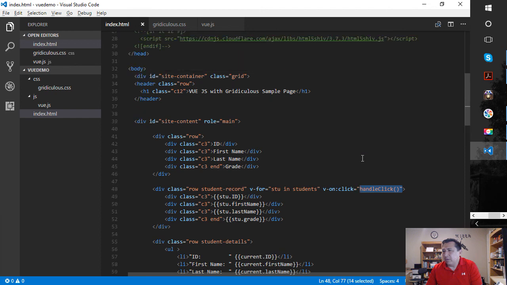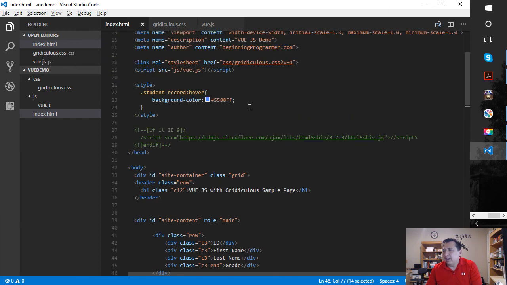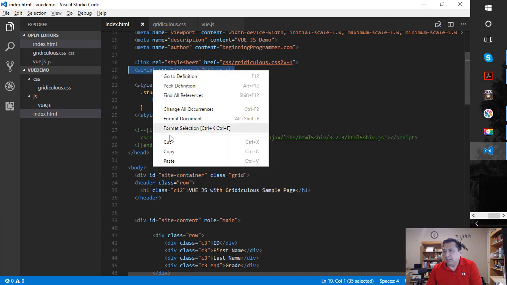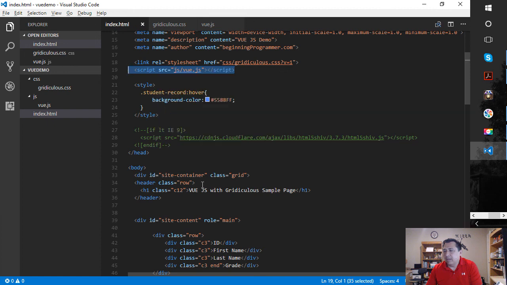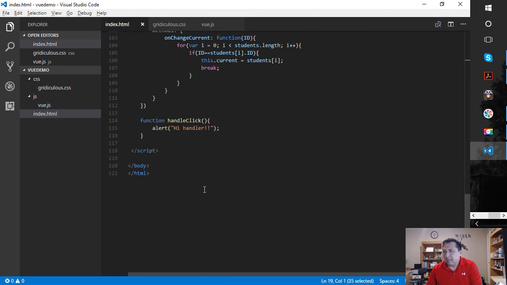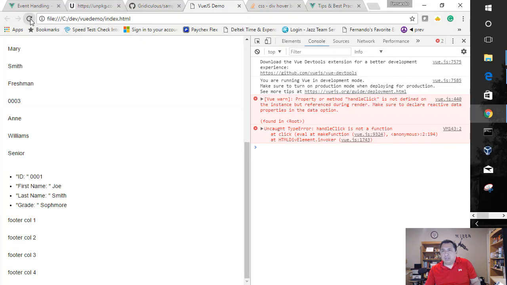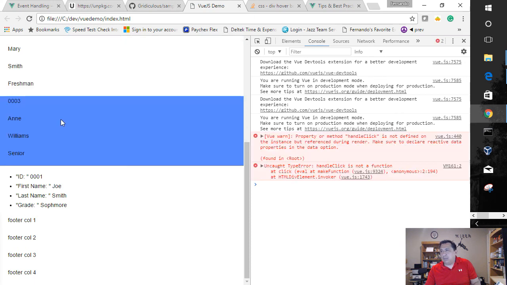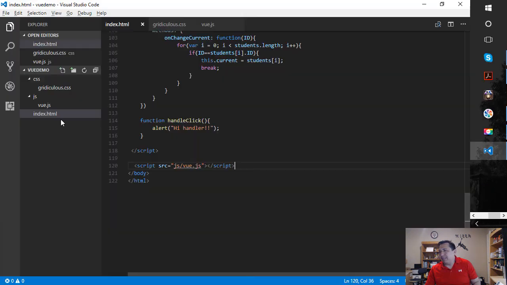So I'm just wondering if I'm even including Vue at the right place. Is it supposed to be included at the bottom of the project, like down here, and then it would recognize it? If I do that and click on it, no, it's still not defined.